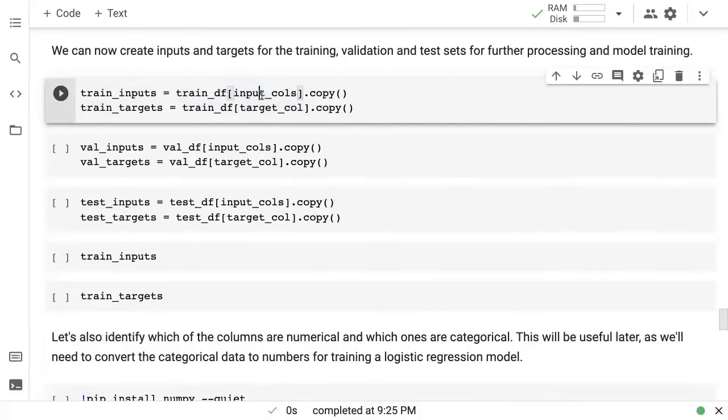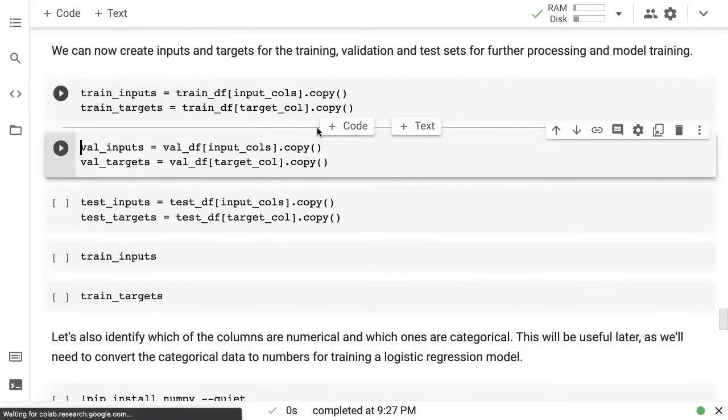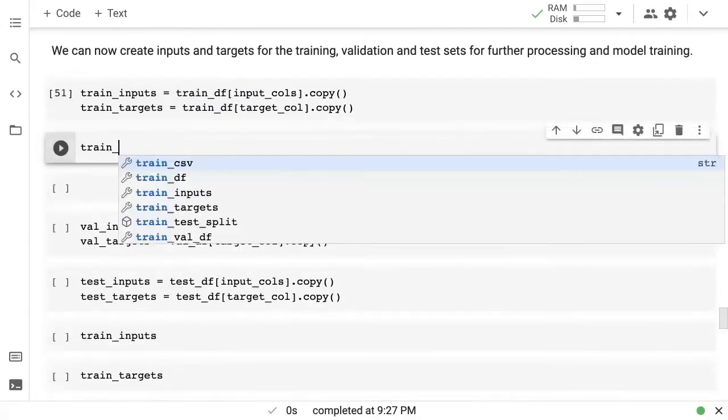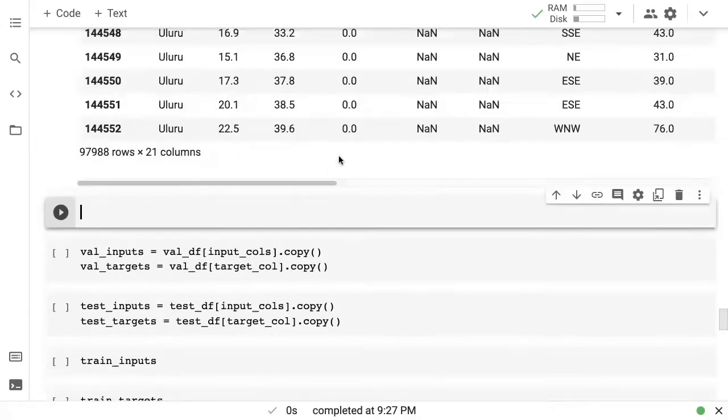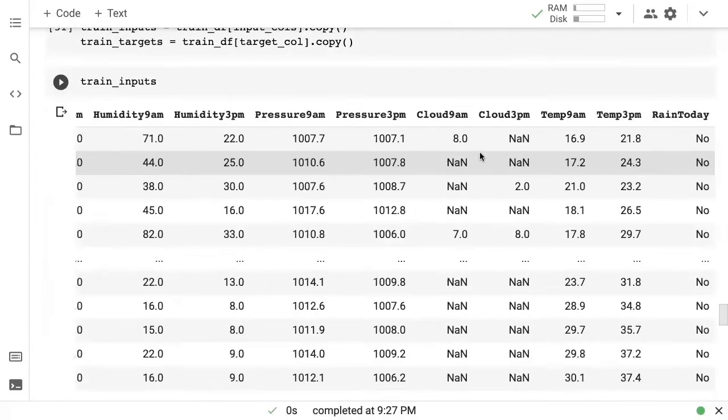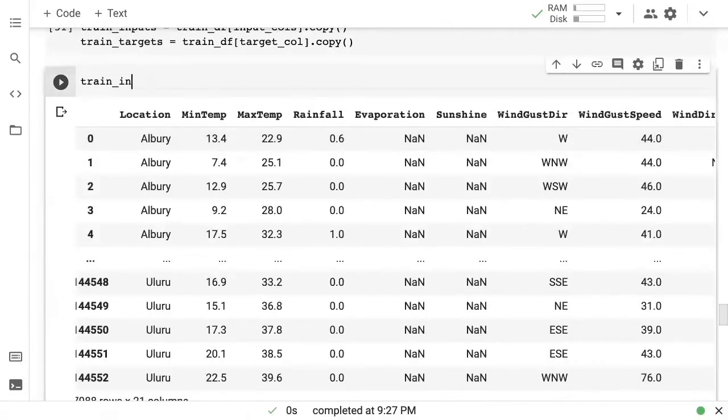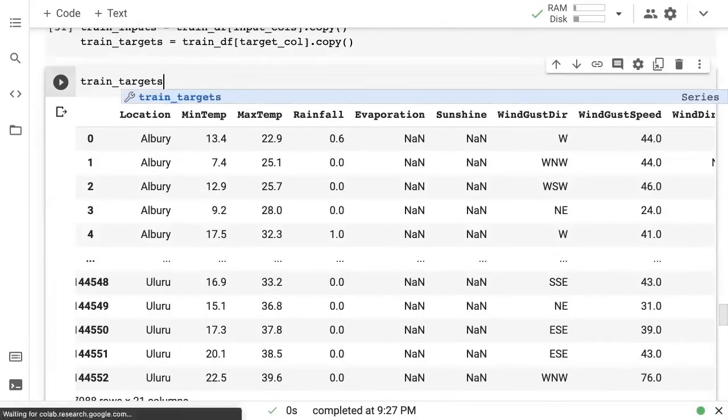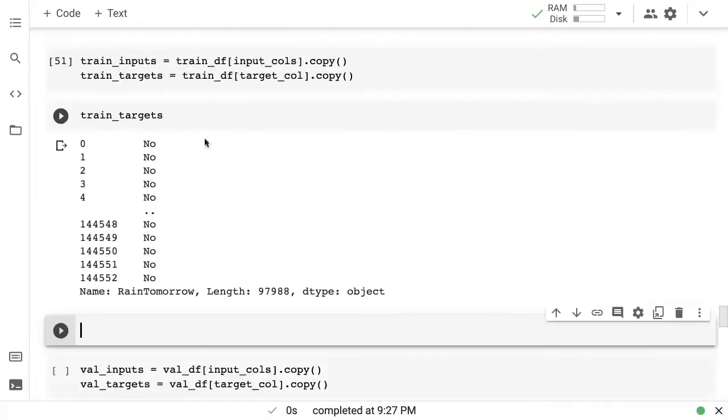So train inputs is going to be a data frame. You can see here, train inputs, it's a data frame containing just the input columns, and then train targets picks a single column. So it's going to be a pandas series. You can see that this is a series, and this series has just a bunch of yeses and nos.